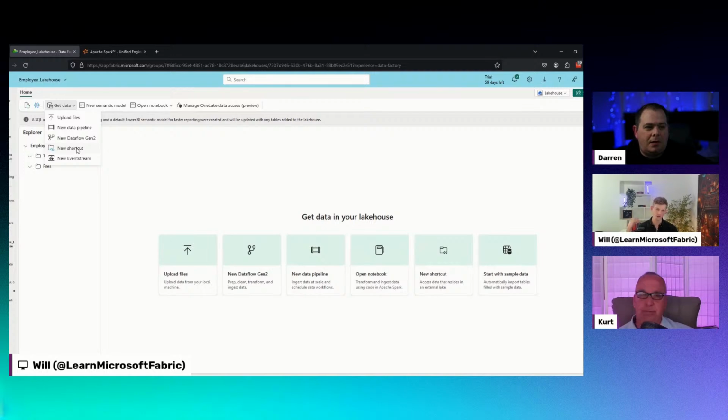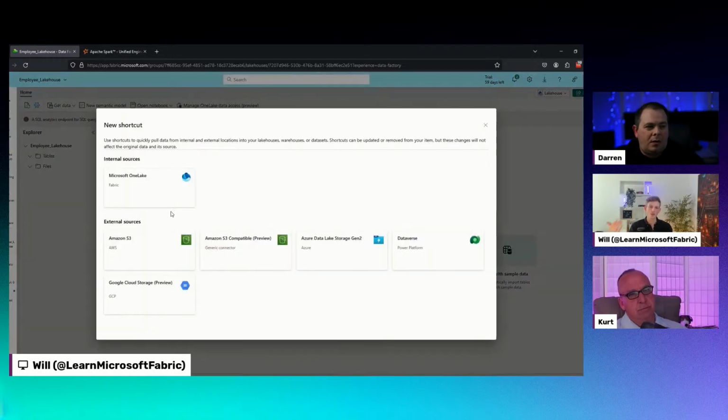So it might be in Azure Data Lake Storage, or also the Dataverse is another place you can create a shortcut to.